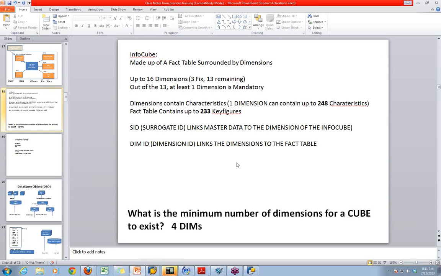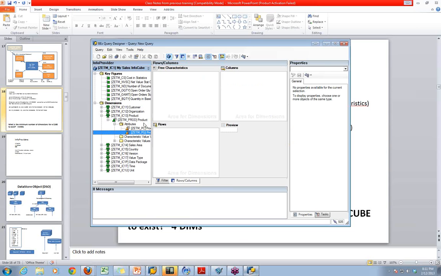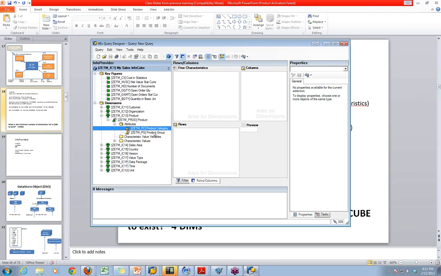So these are a few facts about our cube. Now, when we took a look at the previous queries that we've been building, you do see that the dimension product has product ID, product category and then a product group, in a way where you can drag and drop them and even drill down into them if you want to.